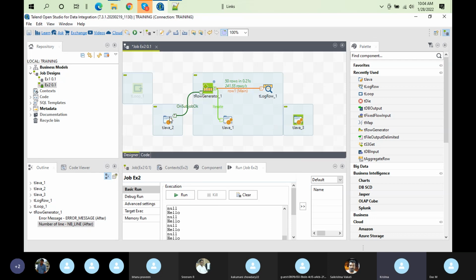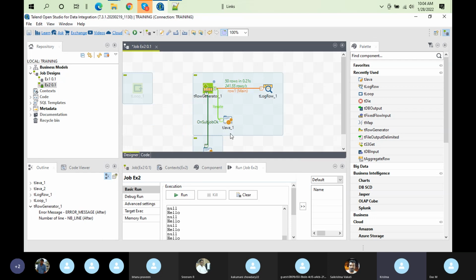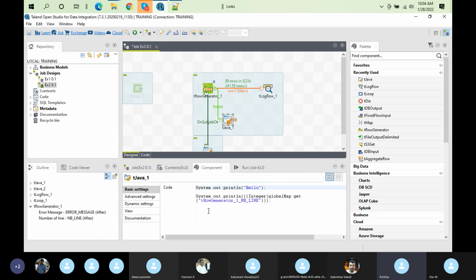Now this is the process which is going to be subjob okay. I want to print this, and I want to loop this process a number of times. I'm going to deactivate this. If you want to comment, you just give the forward slashes, and it will deactivate the statement. I want to loop this process alone.